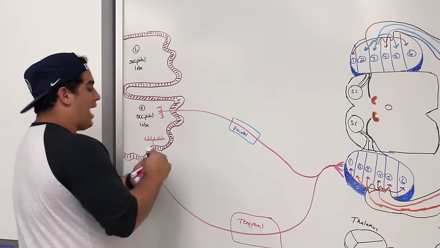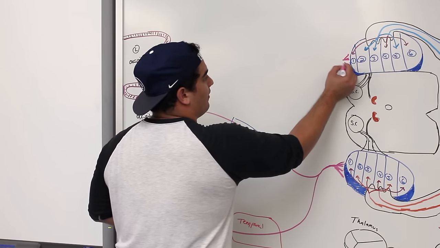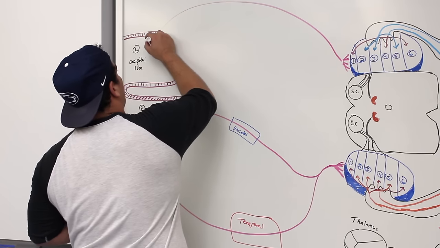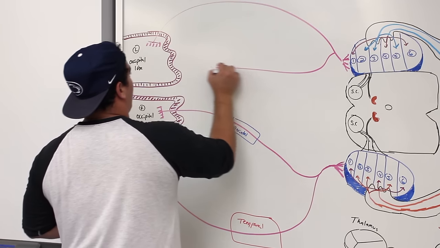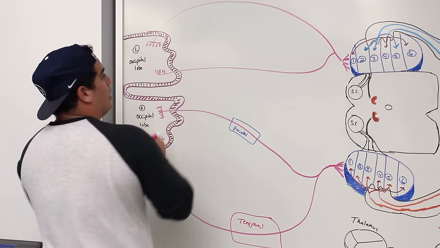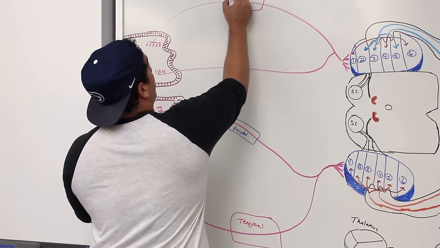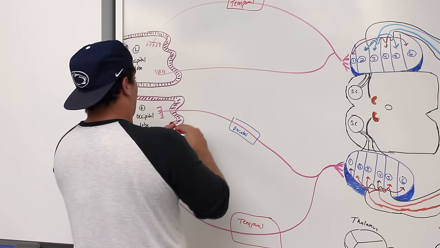And then the same thing would happen over here. So if we just continuously do this, because it's going to be important that we make this very consistent here. One's going to move through the temporal lobe to come to the occipital lobe, and one's going to move through the parietal lobe to come to the occipital lobe. Okay, sweet deal. This is the temporal, and this one right here would be the parietal.